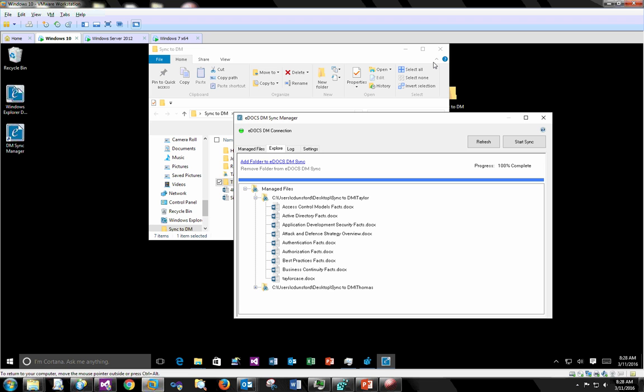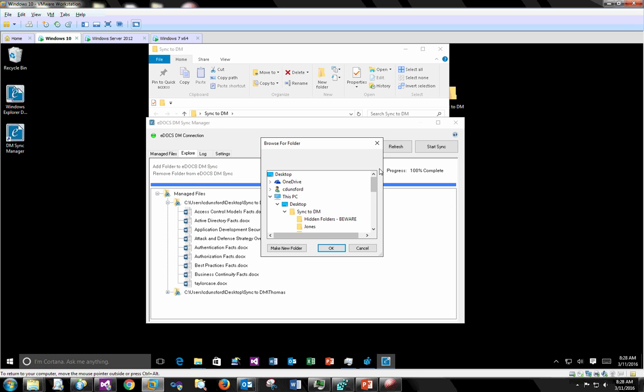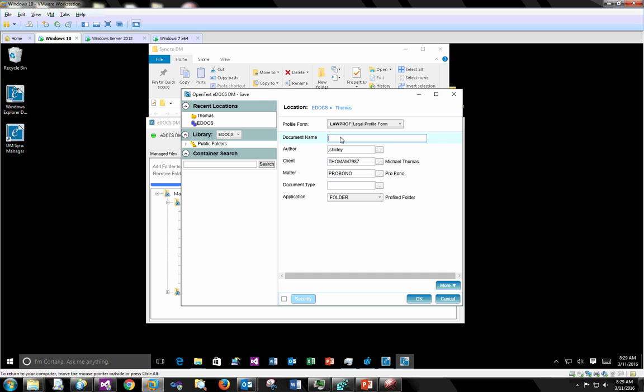So another thing that we can do is we can actually sync mapped drives. So if I come over here, you can see that I've already mapped a drive to my home share. So I'll click that one, click OK. And since this is a mapped drive, it didn't really have a name, so I'll give it a name. Again, this folder won't show up in DM. We can change that, and we will whenever we get to the settings part of the video. So we'll just call this my network share.